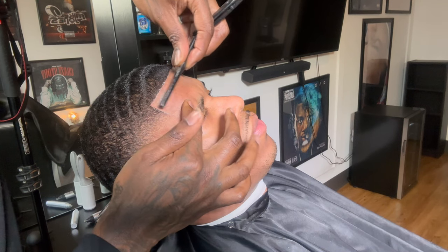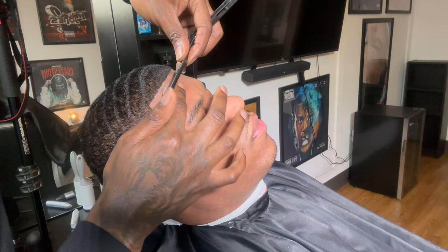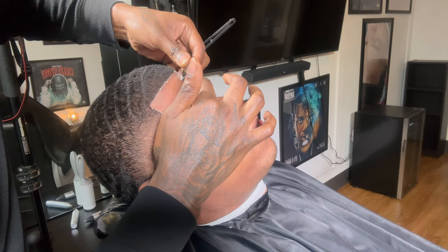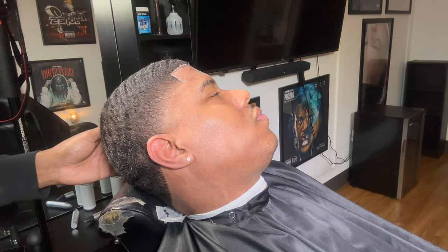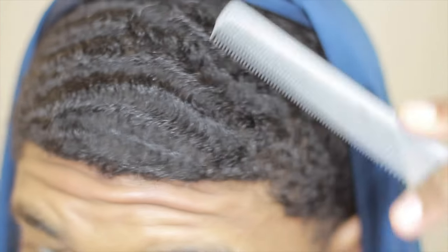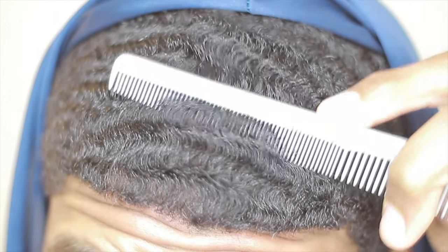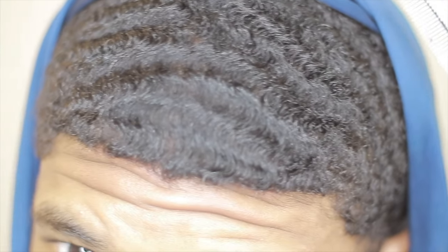For 180 waves, it's just a lot easier if you're working with the top. You will go through a lot less struggle, a lot less pain, and you'll get results faster because people will start seeing the waves easier. It's about to get warmer — spring and summer — so you've got to have your waves looking right. Also, if you don't have all the brushes, definitely start off with 180 waves first, because you need a hard, medium, and soft brush and most beginners don't have all three.